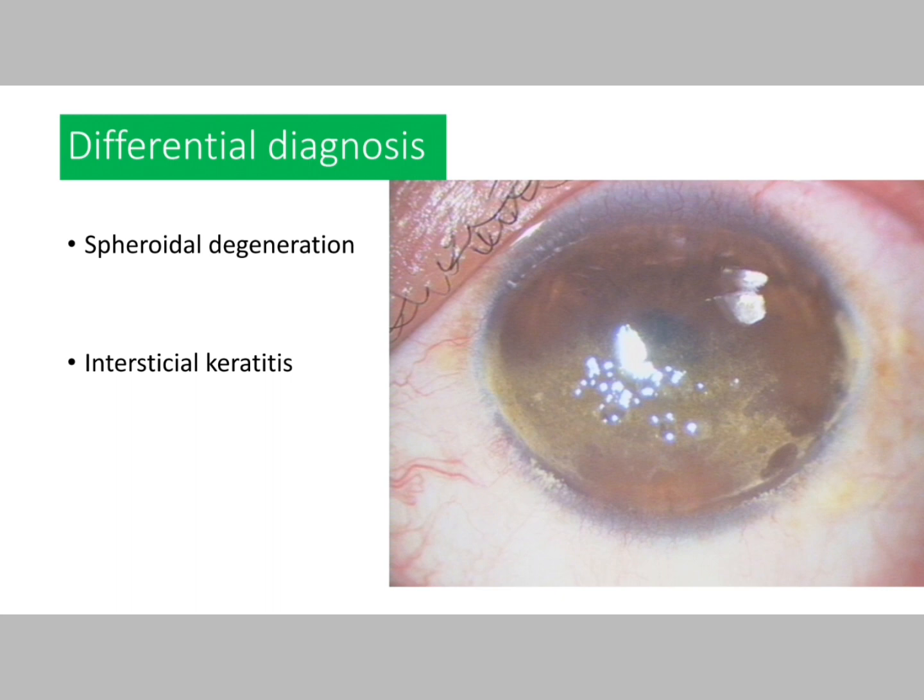Why? If someone is exposed to the sun for a prolonged period of time, like UV radiation, because of these changes, this kind of protein gets deposited on the cornea. So it leads to spheroidal degeneration. But band-shaped keratopathy is due to some systemic disorder where there is deposition of calcium. So it is quite different.